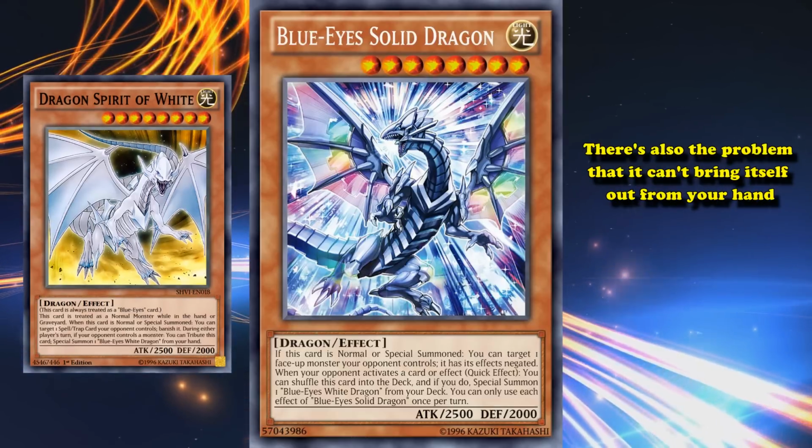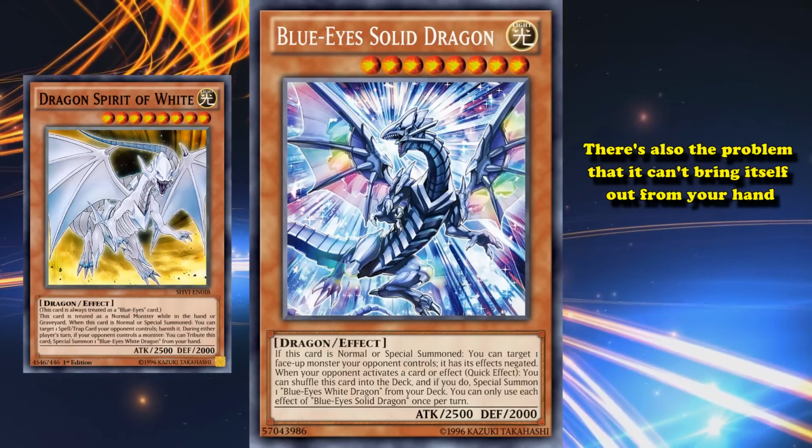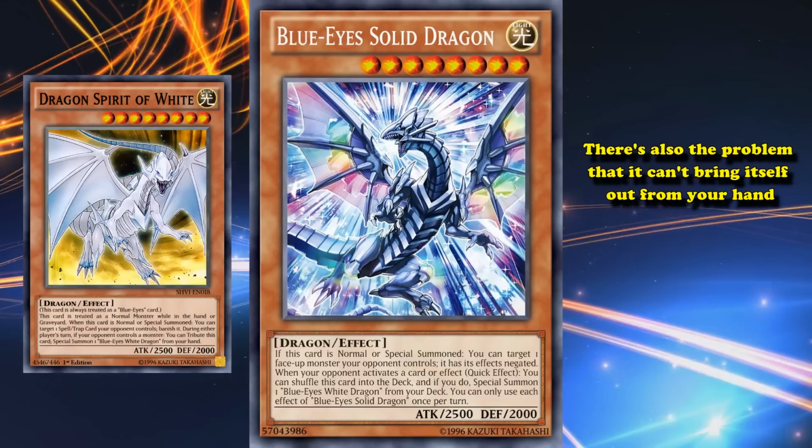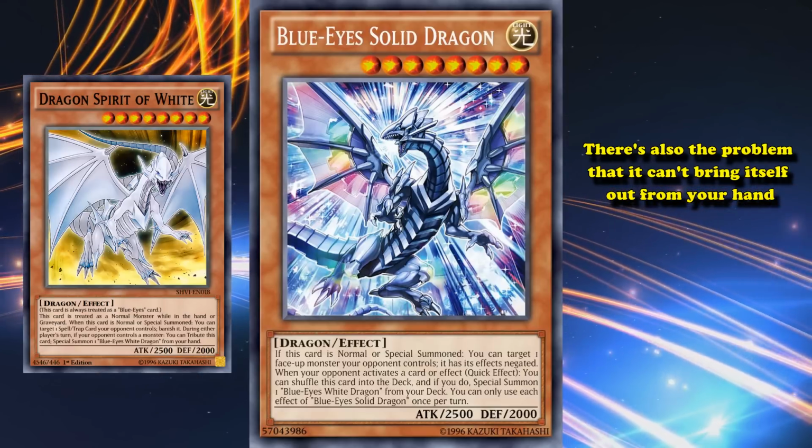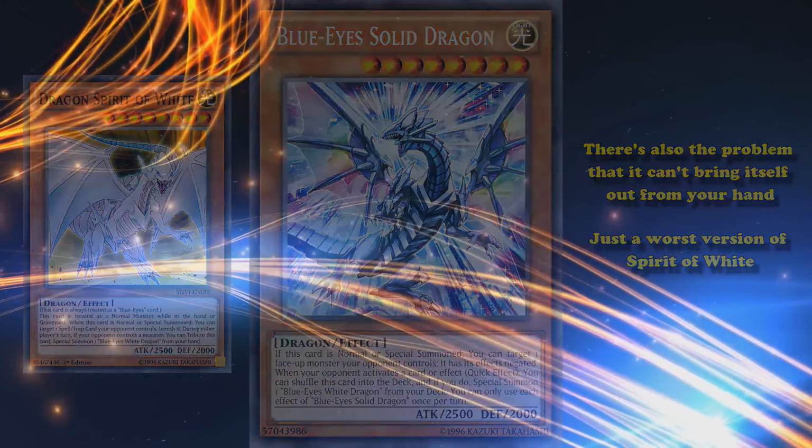And there's also the problem that it can't bring itself out from your hand, so it just adds to the bricking problem that Blue-Eyes decks already have. So while it's a fine card, it's just a worse version of Spirit of White.